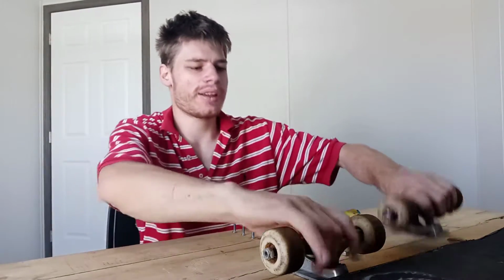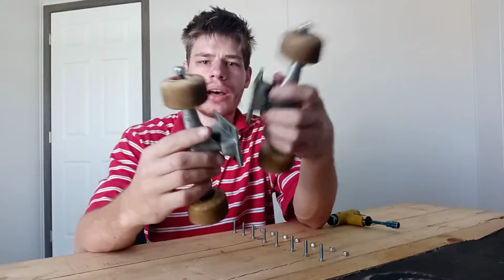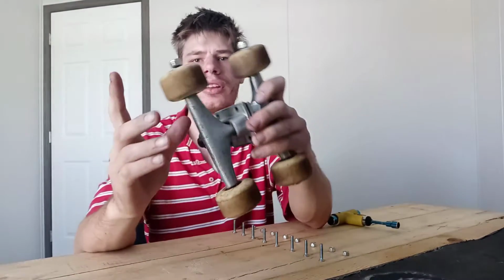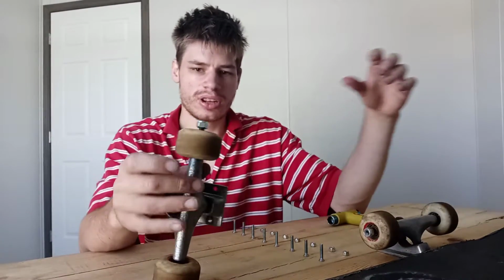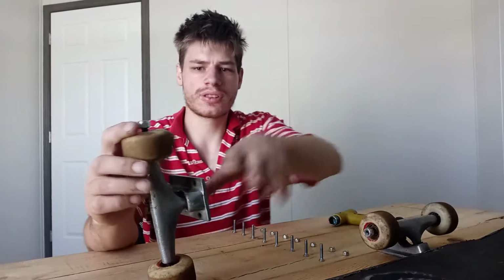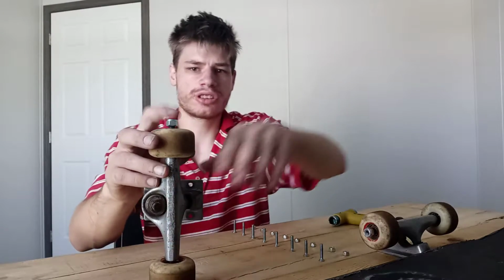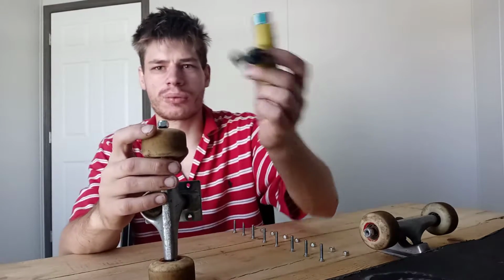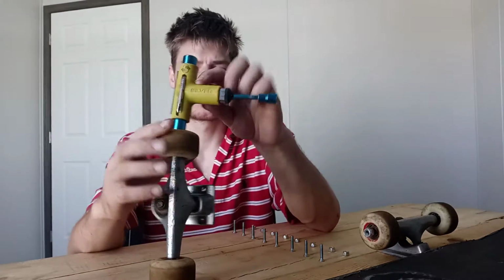Alright, so now, as you see, we have our wheels on our trucks. But there's one other thing so far: your axle nuts. There's a tip on this. Most skaters would say to leave just a little bit of wiggle room, which is literally just this. But we're not going to have that much, because the nuts are just hand tightened. We're going to take our skate tool, and we're just going to tighten them.